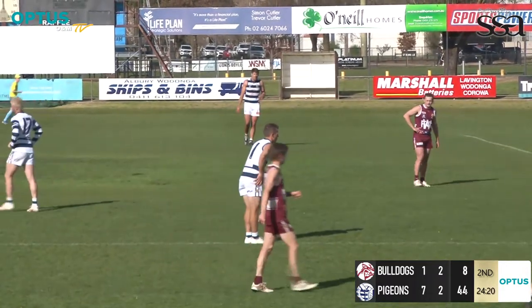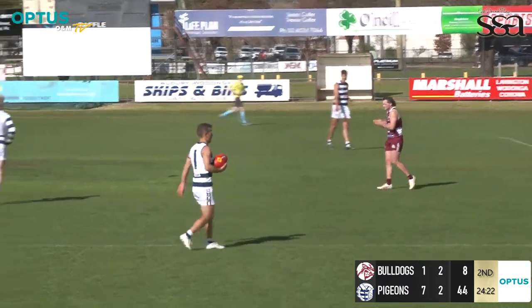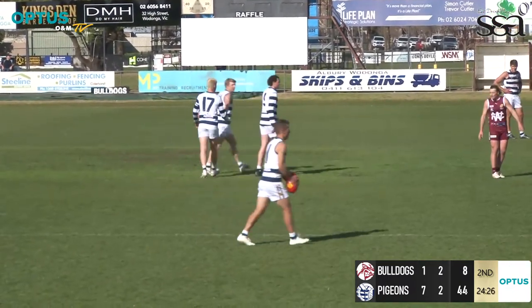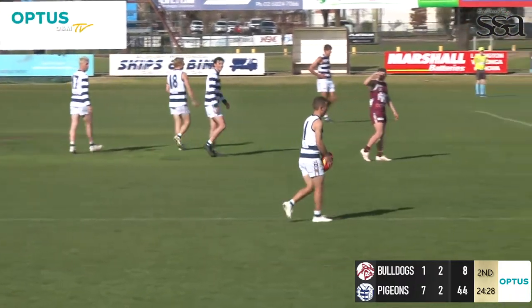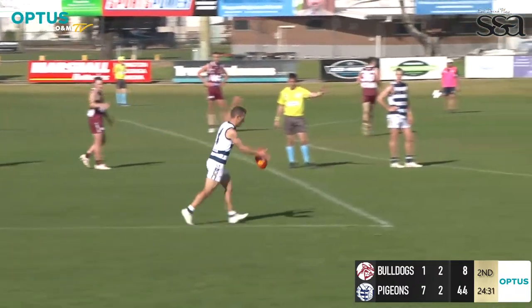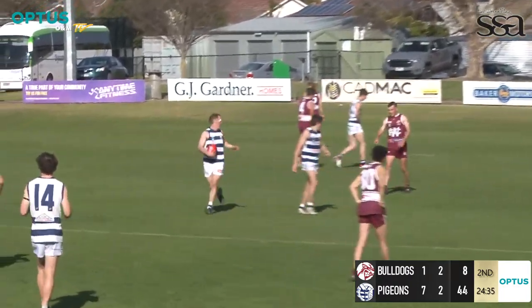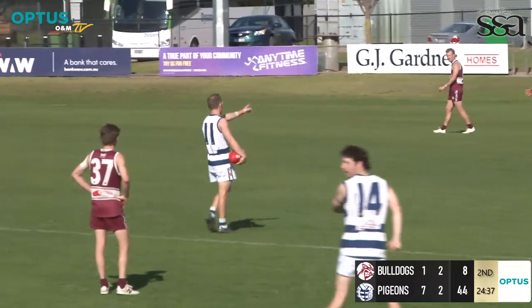So getting a little bit of advice there. The umpires are doing a ripping job, I think, today, actually. So Fothergill, he's definitely too far out here. Lots of numbers getting back to the goal square. 45 plays 8. Beautiful chip kick over the top, finding Wilson. A beautiful kick there from Fothergill.